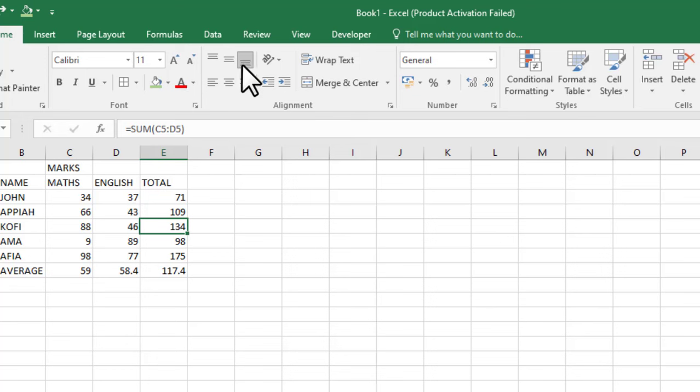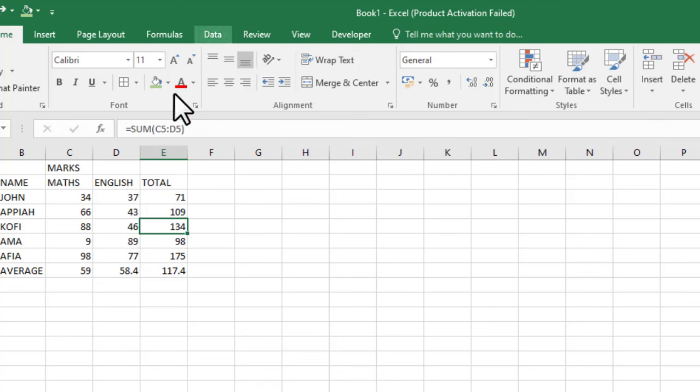With the first ones, align top, align middle, and align bottom, it will show you how to align your data at the top of the cell, or at the middle of the cell, or below the cell. That is the text alignment at the top, at the bottom, or at the center.